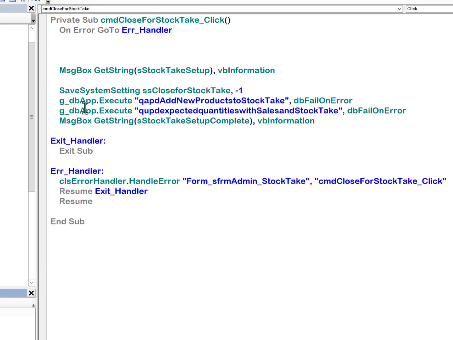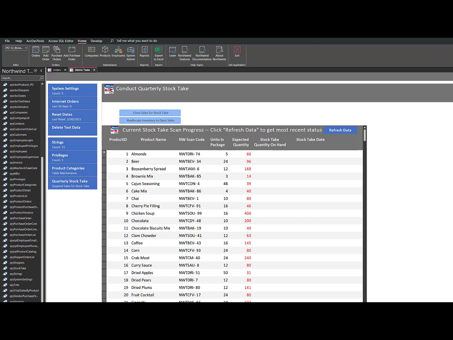Finally, we show the user a message that the StockTake event is complete and we're ready to update our permanent records. StockTake is set up in the Access interface. Our Dataverse table, the bridge table that carries the StockTakeScan results back and forth, is ready to go.